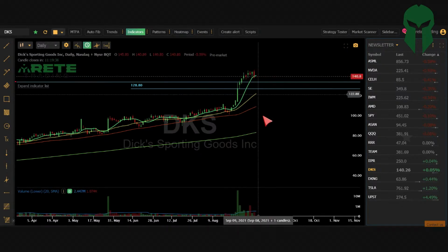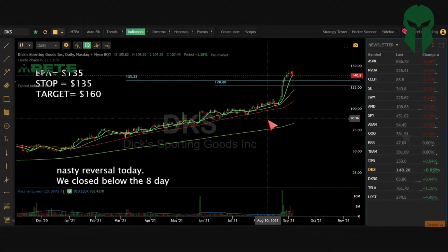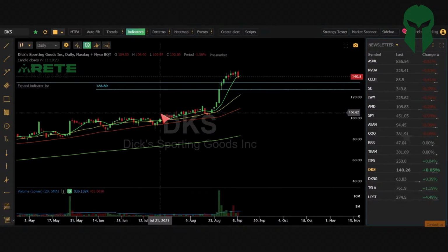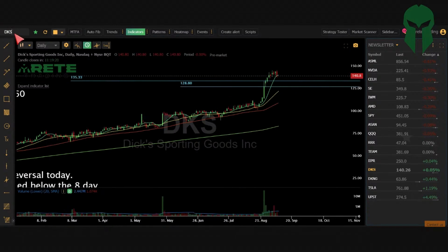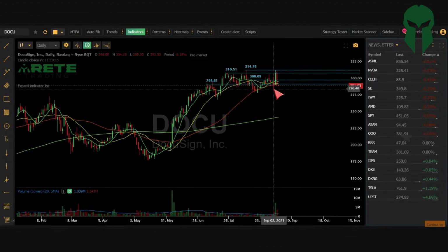I think yesterday's action should have just been like a wake-up call to people to put stops up and move your stops up. Because you saw a lot of this on stocks that usually don't do this. You really rarely have a bar that does this, right? It's very rare. There's some really rare things that happened yesterday, like Docu just reversing, right? So you need to pay attention to that because it shows you that you're at a fragile spot. And I'm not entirely sure why we're at that fragile spot, but it could have ramifications of what we saw in crypto yesterday. So you just need to be aware of that.